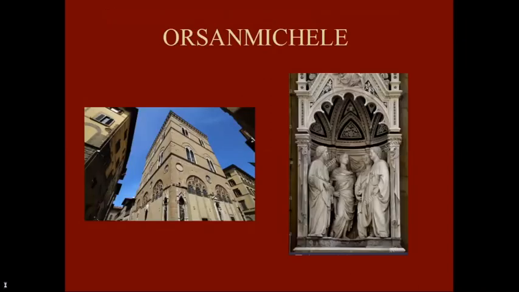We also have art for the city like Or San Michele. If you walk down Via Calzaioli, you're going to see one of the tallest buildings right in the center. And all of the various sculptures. So on the right, you see Nanni di Banco, the Four Crowned Martyrs. And that's a very civic, very guild-orientated sort of art.